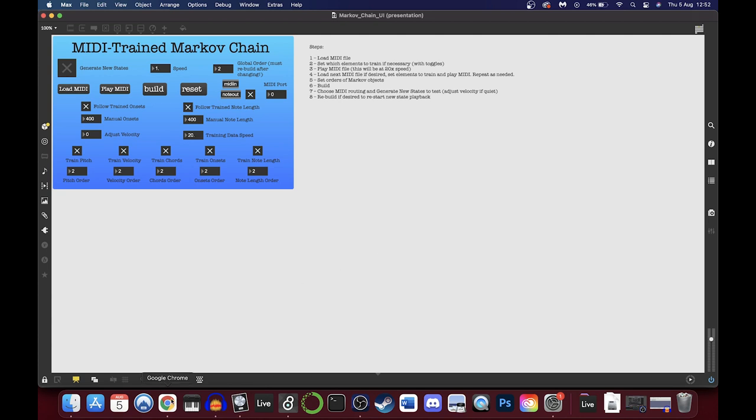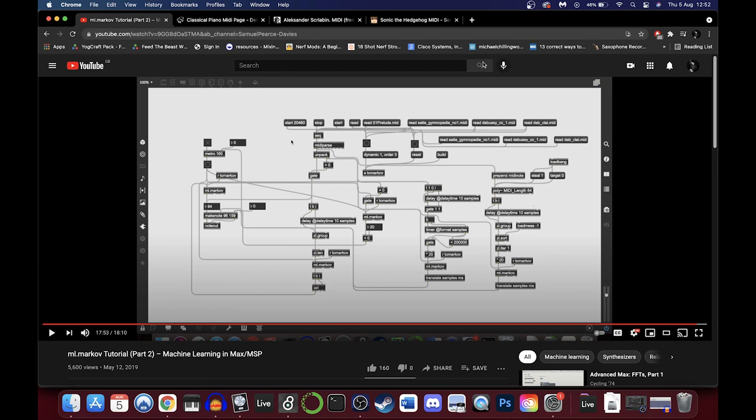So when we left off last time, we had built this system using the excellent ml.star library and its ml.markov object. If you need a refresher, I would watch through both of those videos because that will give you a grounding in what we're going to cover today. We'd set up this system with five separate Markov chains to read and analyze MIDI files so that we were going to get pitch, velocity, number of notes in chords, length between new note onsets, and length of individual notes. And then it was going to learn from those and produce new pieces of music in the style of the MIDI that it had heard.